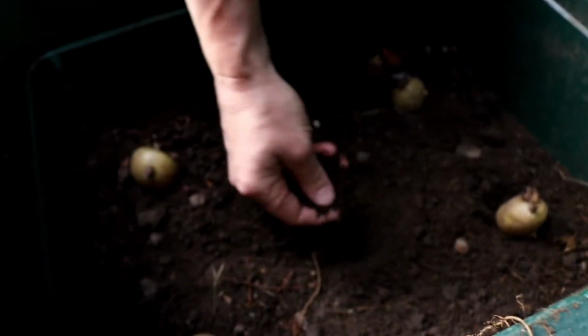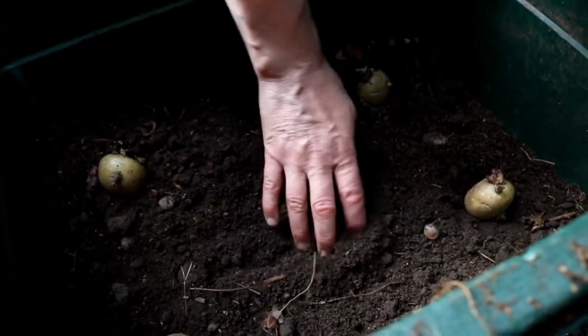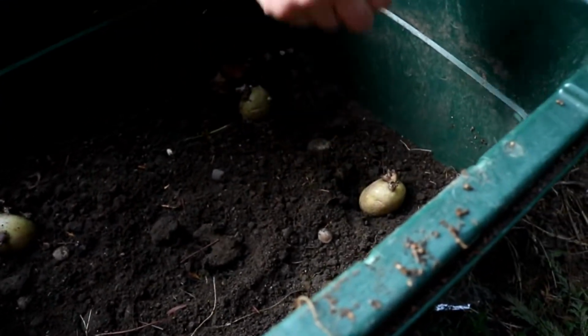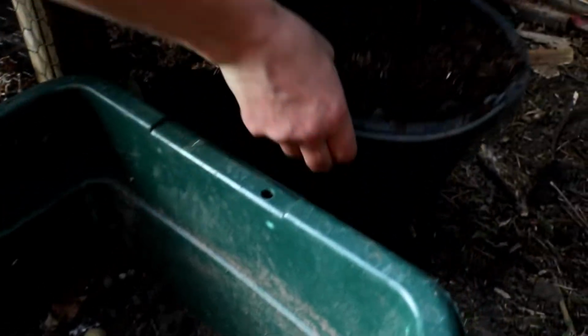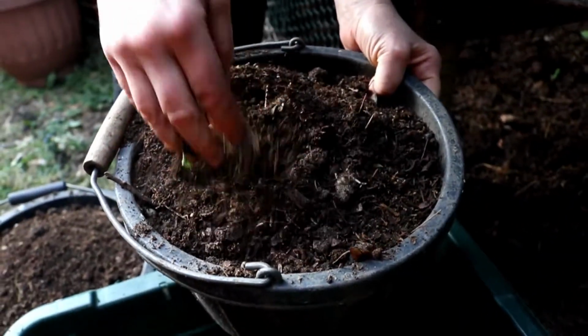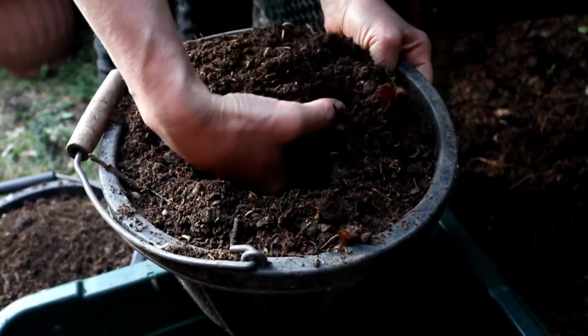This is just normal garden soil. You can see it's a bit gritty looking. It's not got much nutrients in it, but this, in comparison, is my homemade garden compost. It's just leaves and grass cuttings that's been piled up for a year, and you can see it's much darker and full of goodness. And the potatoes are going to love this.